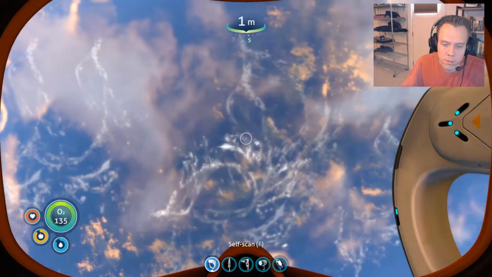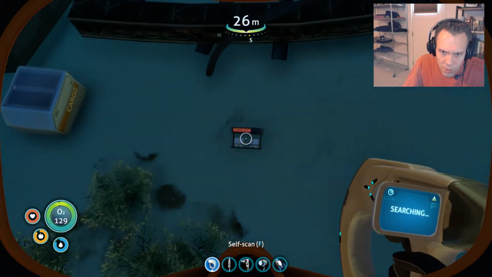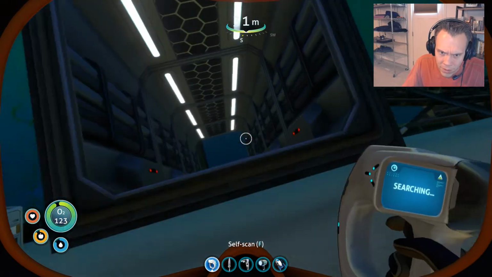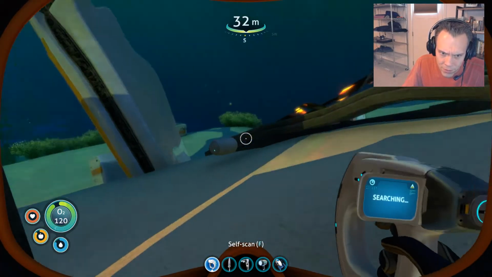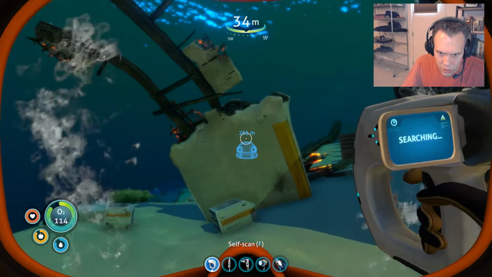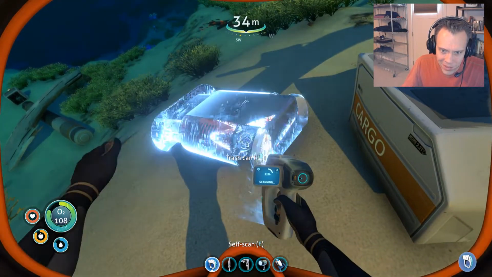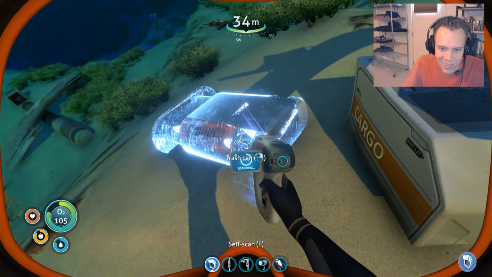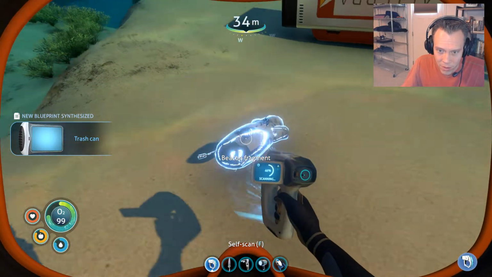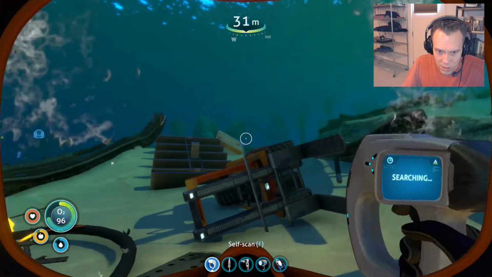Here we go. What is this? Non-functional sample analyzer. What on earth is that? I don't know, we're gonna have to check it out. Fluid analyzer. Trash can. New blueprint, nice. New blueprint acquired. Beacon fragment.